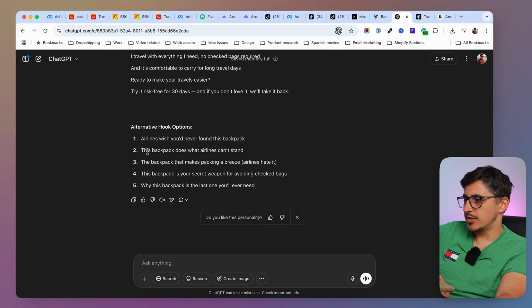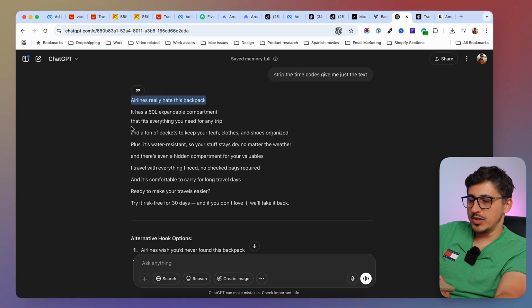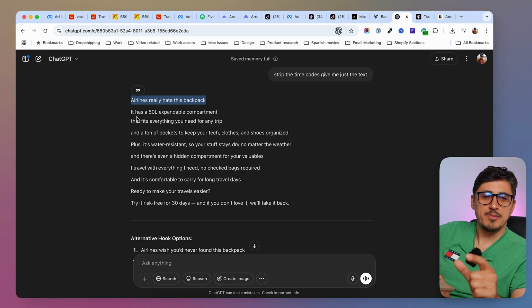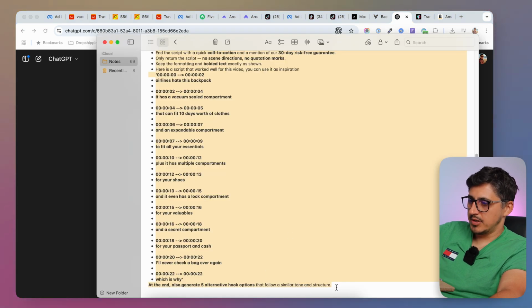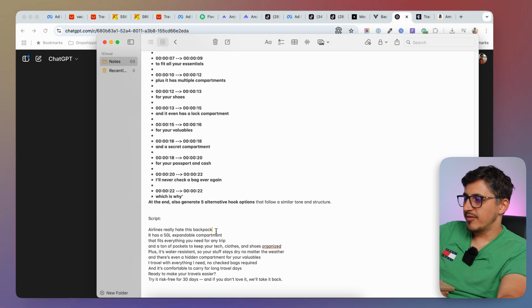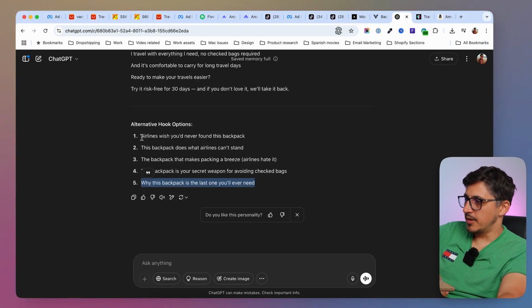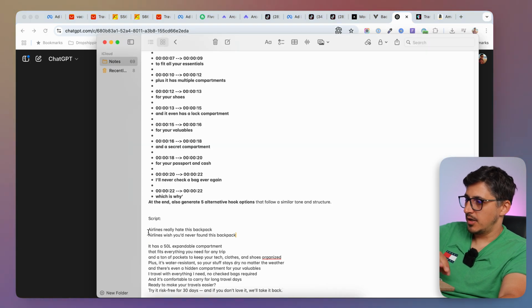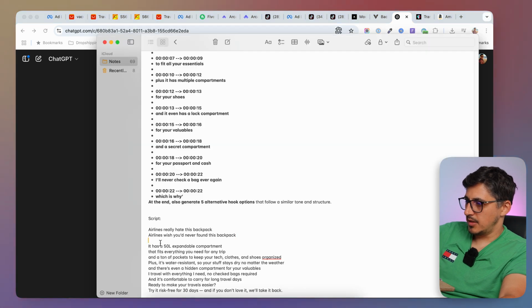I'm gonna choose 2 of them from here, and I'm going to generate this video with 3 hooks, so that when I edit the video, I have 3 beginnings for that video. So I'm gonna use the first one and the last one. I'm gonna paste my script underneath here. So I have my script, and now I'm gonna add the 2 alternative hooks. I'm gonna copy this one over here and paste it in there, and copy this one over here and paste it in here.